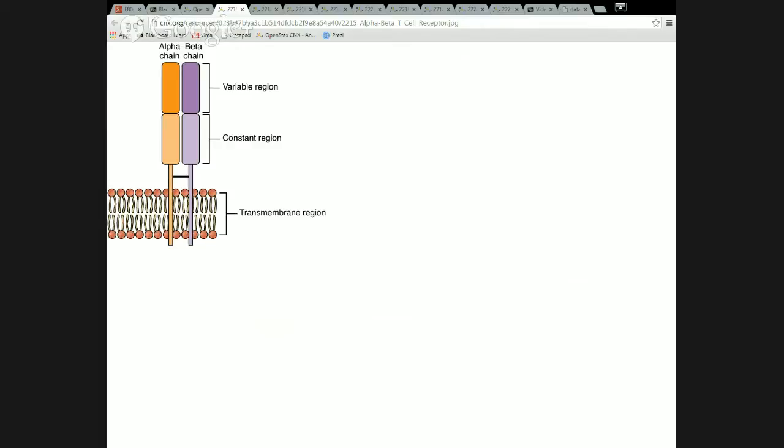The issue, however, with the variable region in whichever type of molecule that we're talking about is that because of the random sorting of the DNA, which happens at the beginning of that lymphocyte's life cycle, when it's first made, it resorts the DNA, and the gene then stays constant for the rest of the cell's life. So the lymphocyte makes its antibody or T-cell receptor, whichever type we're talking about, that's unique compared to all of the other lymphocytes out there. But for the rest of that cell's existence, it's going to make the exact same antibody or T-cell receptor. And what's unique is what the antigen binding site part looks like out here, which is not really depicted in the T-cell receptor here, but it's the same sort of idea.